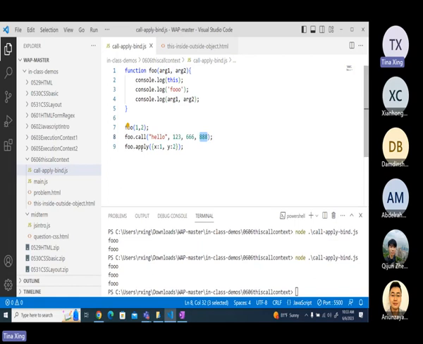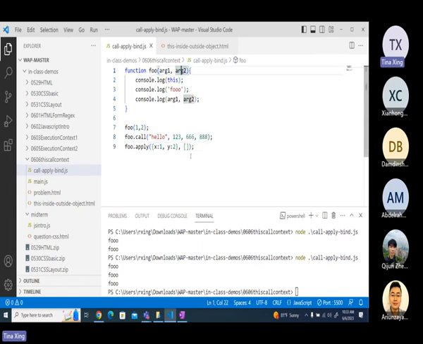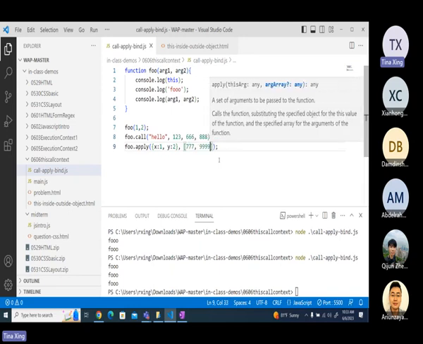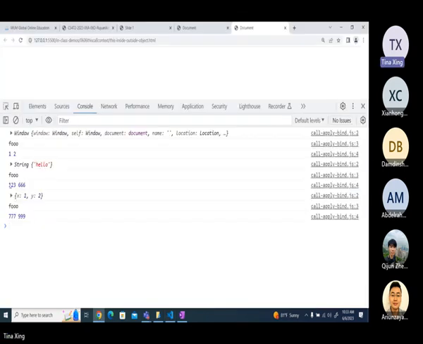And how to pass on apply, that's the difference. With apply, you have to use an array to pass all the arguments to be argument 1, argument 2. This one is going to be 777, 9999, then 333. So 777 becomes argument 1, 9999 becomes argument 2, and this one is ignored. That's how you pass arguments.